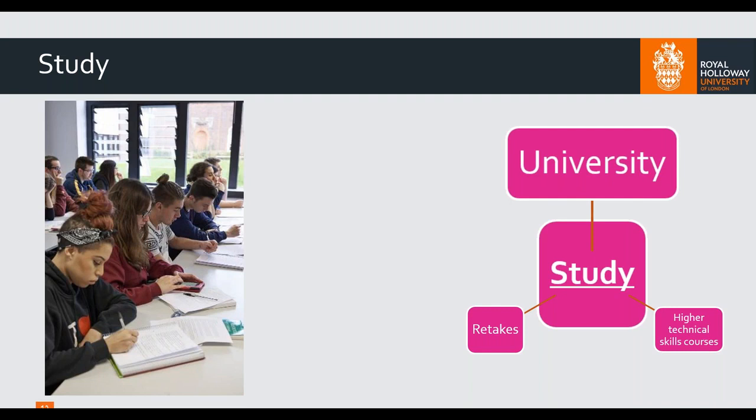Obviously, you have to pay tuition fees, but there is funding available to support you, and you can study full or part-time too. Most of these courses would be at a university or maybe a college, or it can be online as well. And you can go abroad to study if you'd like to as well. Most degree courses are between 3 to 4 years. As I'm sure you know, different universities will have different requirements, so do make sure that you check that out.